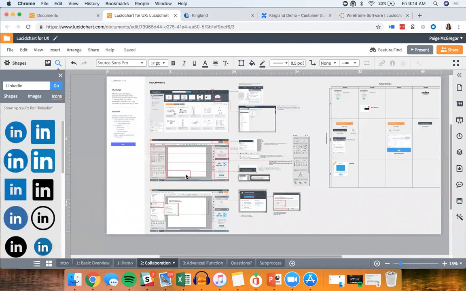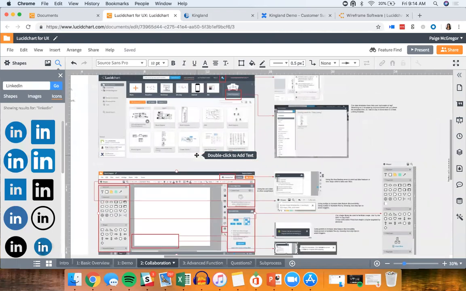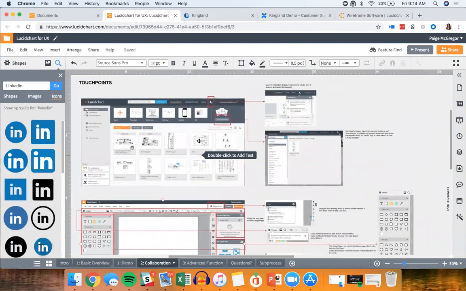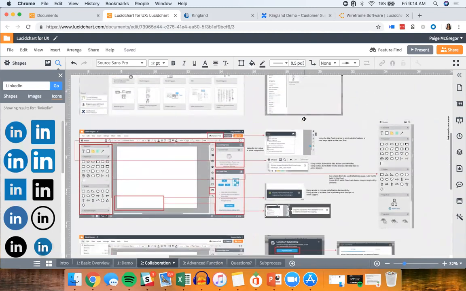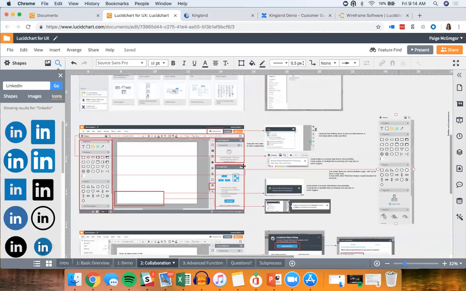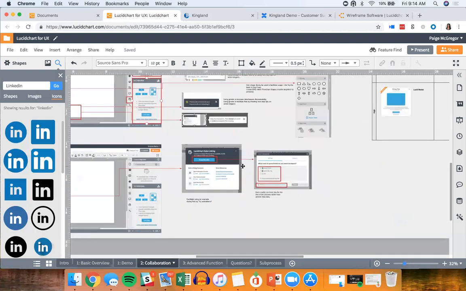And so both our UX team and our product management team were able to use Lucidchart to work together to explore how to promote the feature better. So zooming in here a little bit so you can see what's been done here. You can see we've got our current product. You can see that we've got our marked up touch points. We've got text explaining better ways we could promote the functionality. They were able to add different screenshots of the product, mark it all up, make it super easy for everybody to be on the same page.